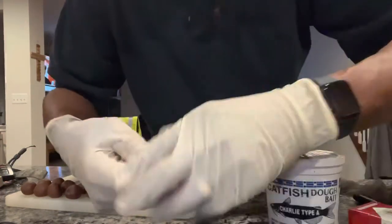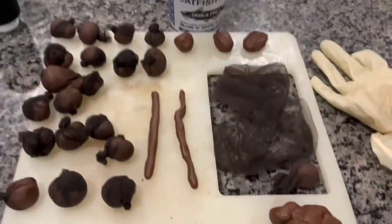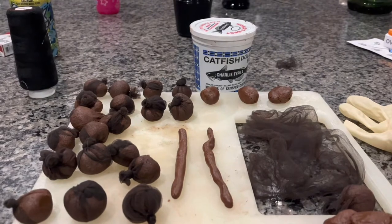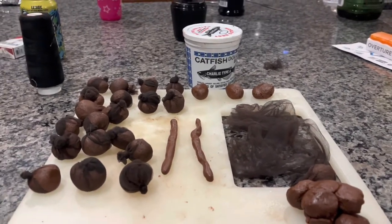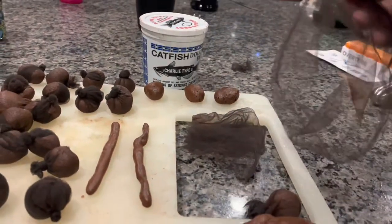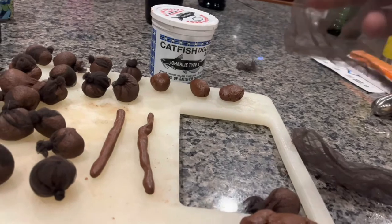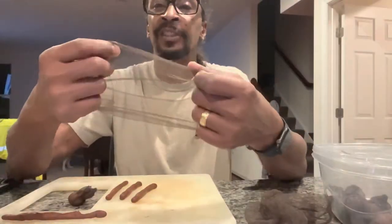So what I'm going to do is make a few of these for tomorrow. That's part of the finished product. What I'm trying to do now is make a few worms — I can put them on a hook and see how it works with the worm, see if they hit it any faster or if there's any change in the way they hit. I'll use the leftover stocking. Maybe I can make a video of that — I can actually try to roll that inside of there and tape it off like a sausage. We'll see what I can do.